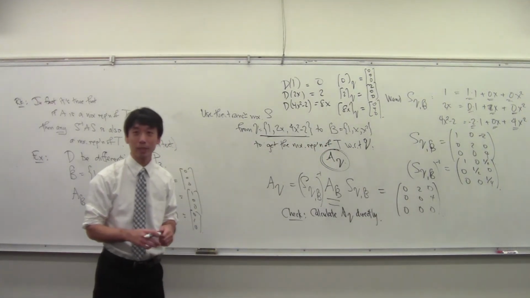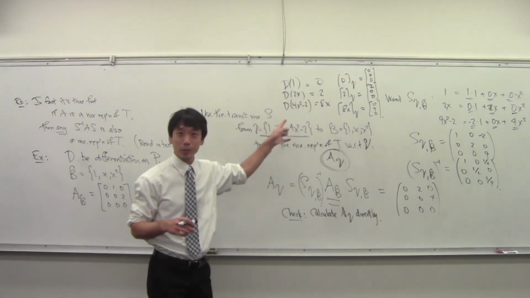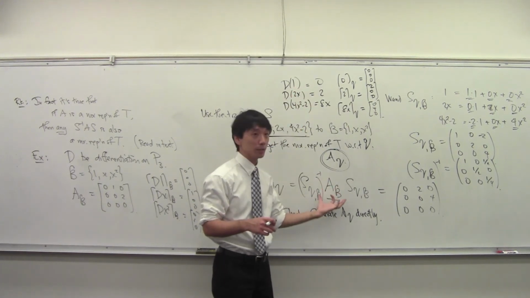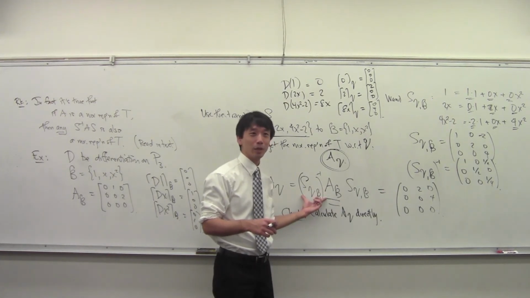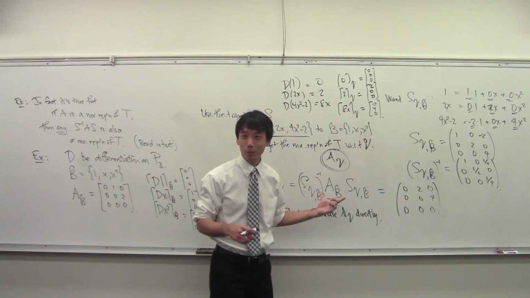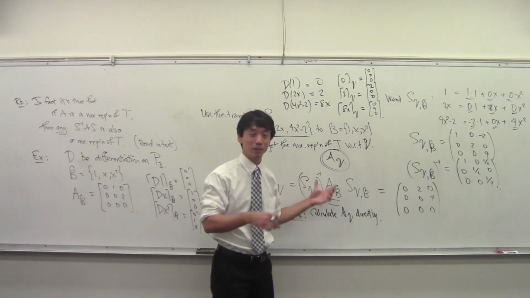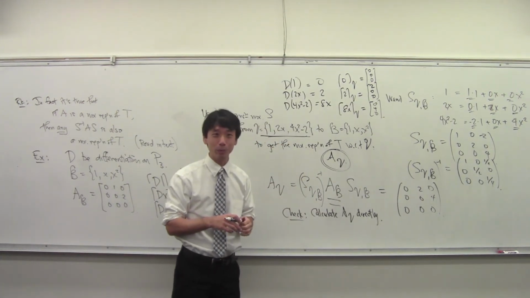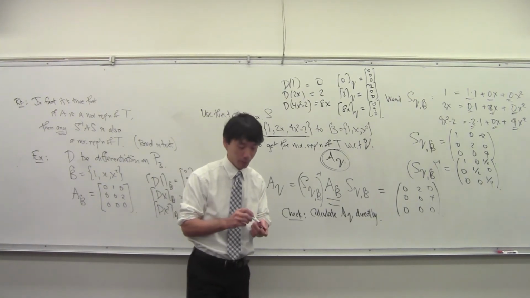Okay. So what you see is that matrix representations with respect to different bases are actually related. They're actually similar to each other via the transition matrix. Now, this is not the cool thing that I was hoping to show you that would explain why we are interested in this. This is just showing you that it actually works. But next time we'll start off with an example where you'll see that this is actually something pretty useful. Okay.